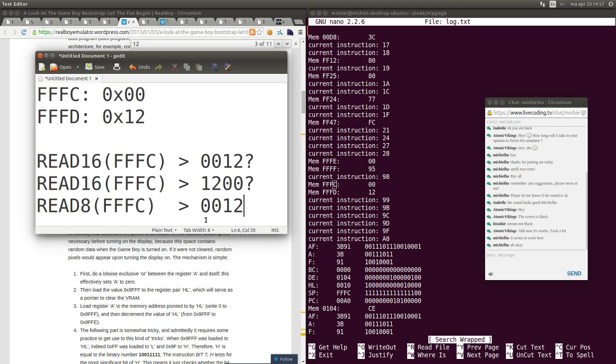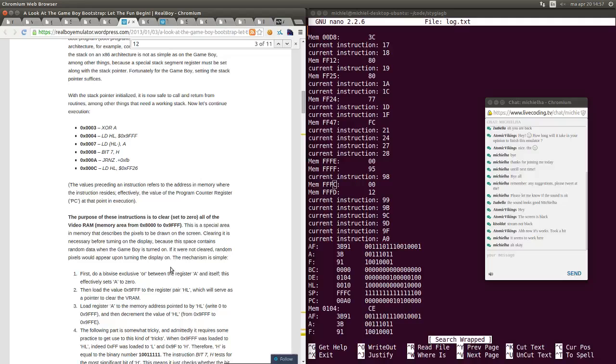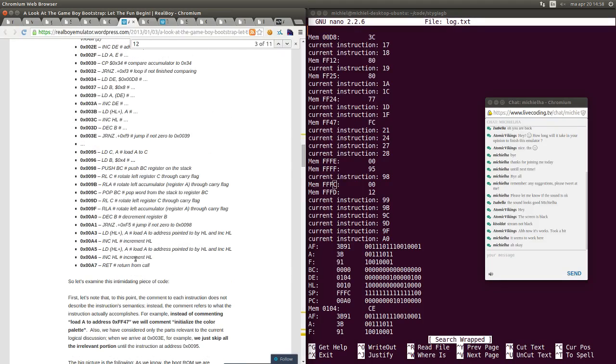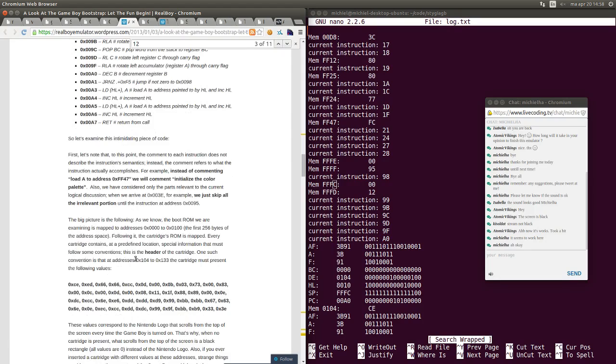But what we can check is if it's correct that we need to jump back to location number 12. 12 is a really weird position to jump to, because there's no instruction that starts there.